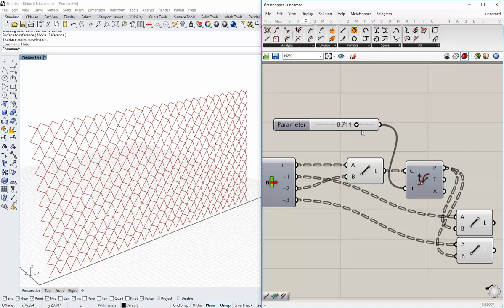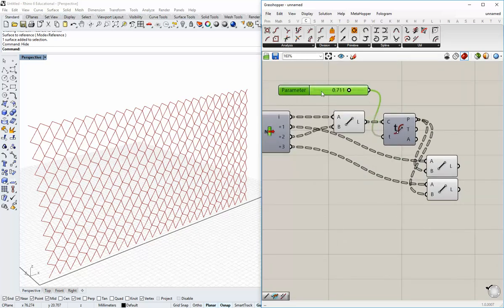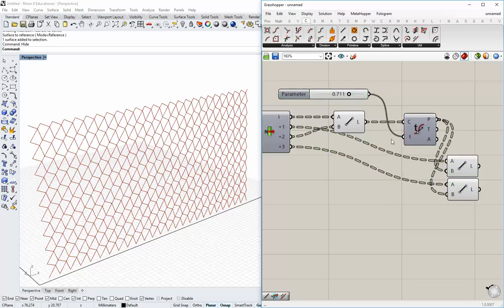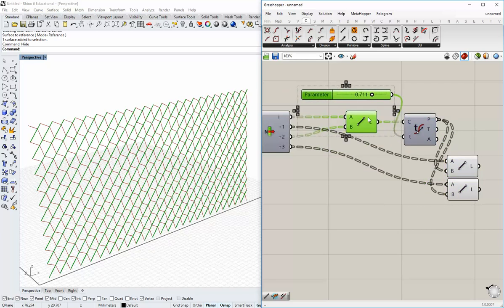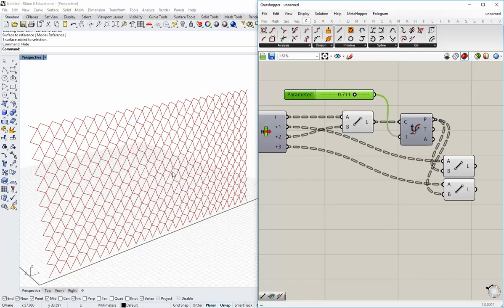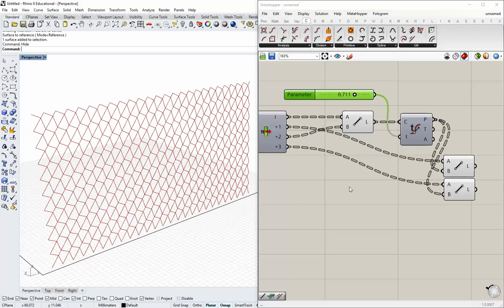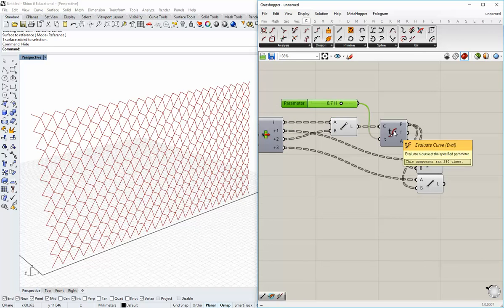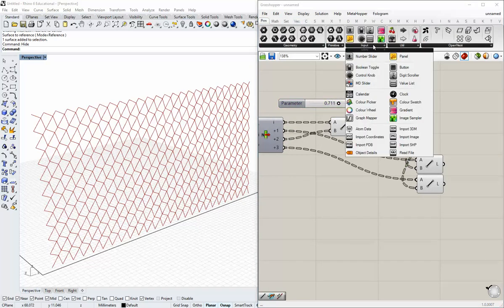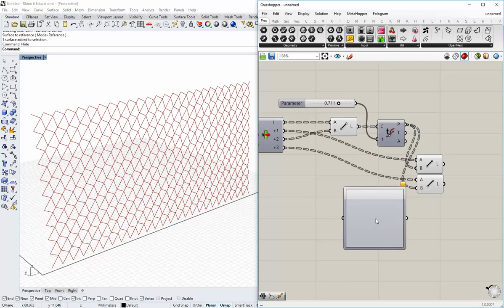That said, it might be fun to play with replacing this slider with a range of values, like what we were doing before. You might think, well, maybe I could input an attractor point here, which is true. You might also just use the graph mapper to start to prototype different kinds of varieties coming across the surface. So maybe we can do that, and then we can take a short breather, and I'll head into the next video. So let's grab a graph mapper. We'll go to parameters, graph mapper here. All right.